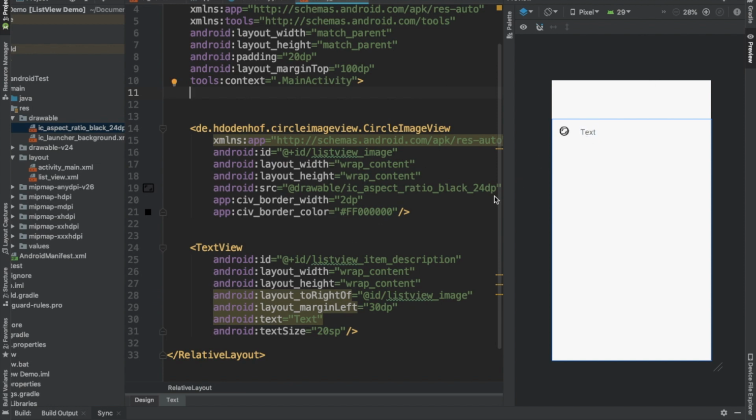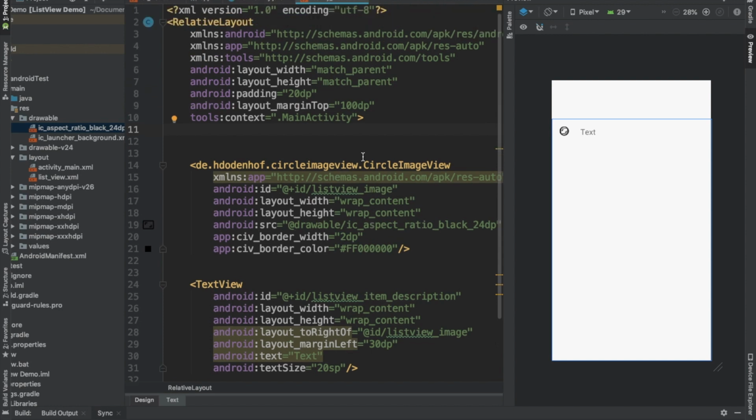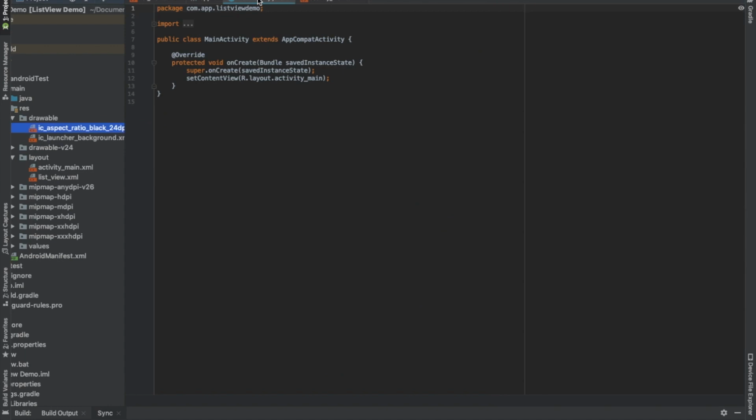Alright, so you can see here this is how I want the view to be. It's going to be an image here and a text here. But the text and the image is what we'll set in the Java files in a bit. So I think we're done with that one. What we're going to do next is go to the Java files and start to write the code for that logic.